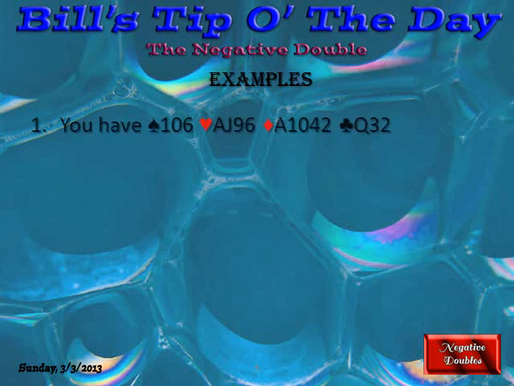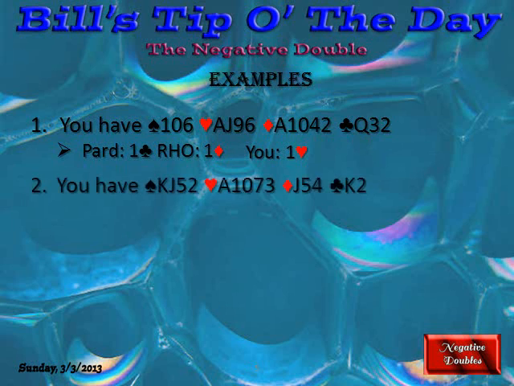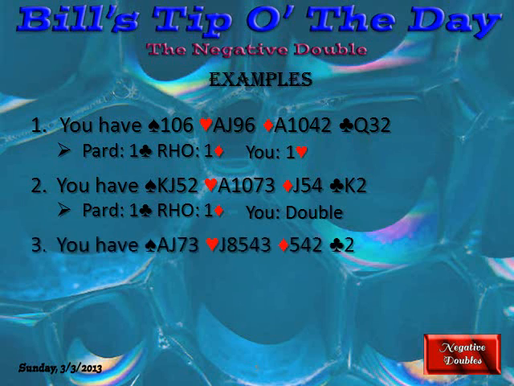Well, some examples. 1 club by partner, 1 diamond on your right. You don't have both majors, you can't double, you bid a heart. Next hand, you do have both majors. Goes a club, a diamond, what do you bid? You double, that's a standard takeout double. And number 3, you're 5-4 in the majors. Goes a club, a diamond. What do you bid? 5-4, you still double. We'll get to a case where you don't shortly.